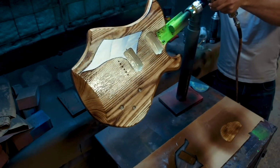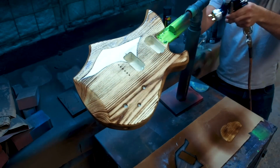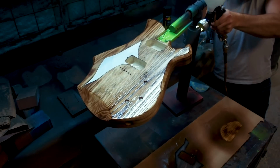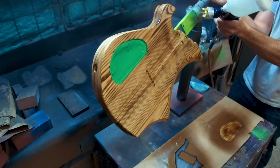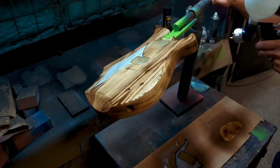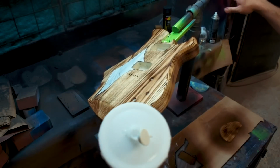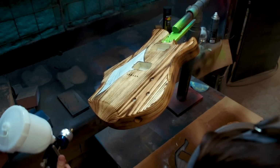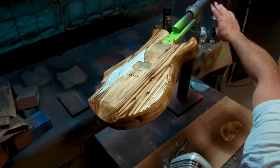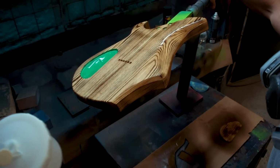A lot of people ask me about time between coats. This stuff is generally a 10 to 15 minute flash time. So usually you're going to wait 10 to 15 minutes. But I do want to point out that that is a generalization, and if you are using this stuff, you need to look at the technical data sheet. You need to do a little bit of research on what you're using, because it varies. And even within the same product, it varies significantly.